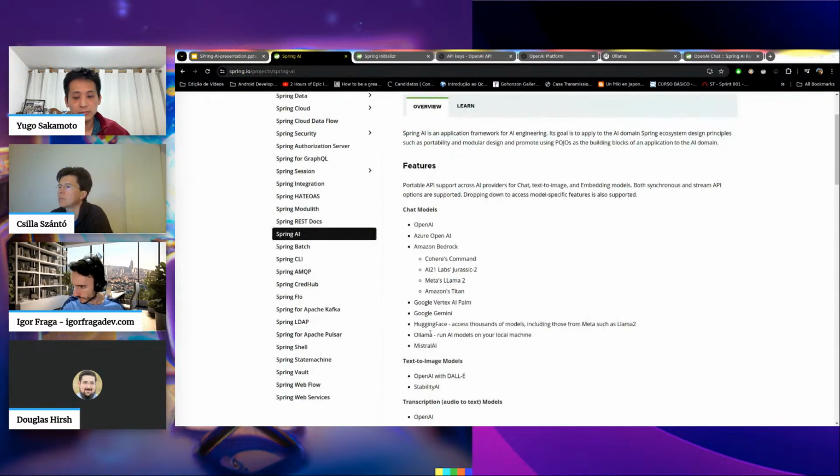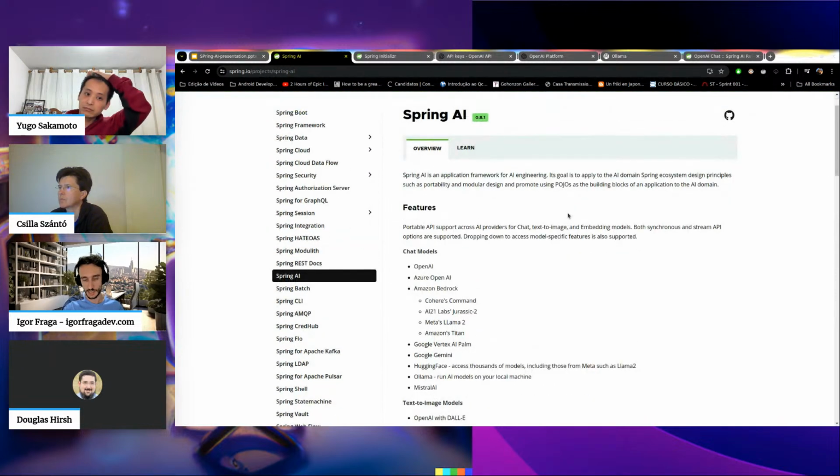You have it here, run AI models on your local machine. I was doing some tests with Ollama on another machine that I was not able to use today because it's pretty unstable. So I prefer to give you guys a presentation instead of something going wrong during it.